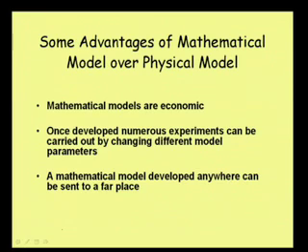Well, now what are the advantages of mathematical models over physical models? One is that mathematical models are economic. If we want to make a physical model, we need to spend a lot of money, but if we want to make a mathematical model, with a computer, if we know the algorithm very well, we can write a program and then get the result. So it is not that costly. Of course, if we purchase software, this may have some initial investment, but we need not purchase the software. We can develop the model ourselves if we know the numerical technique and the governing equations, and of course we need to do work for developing such models.